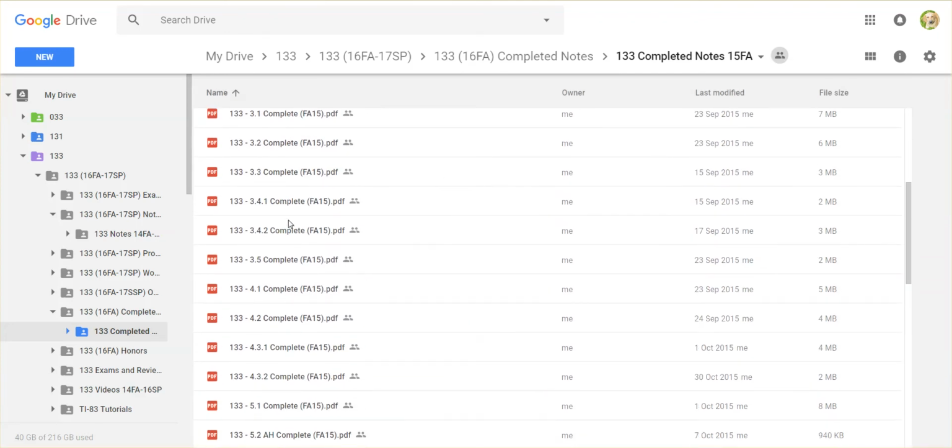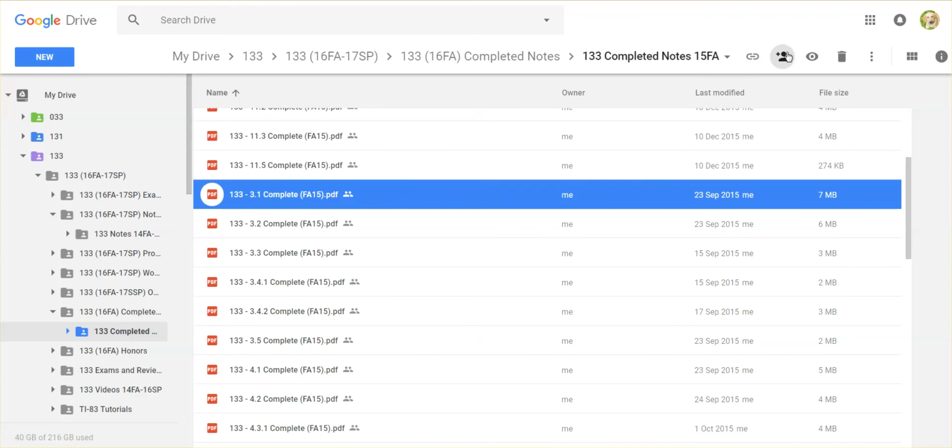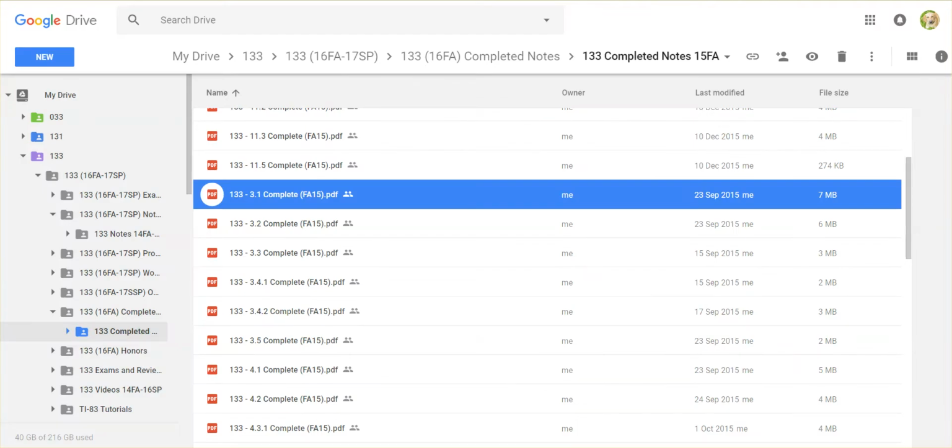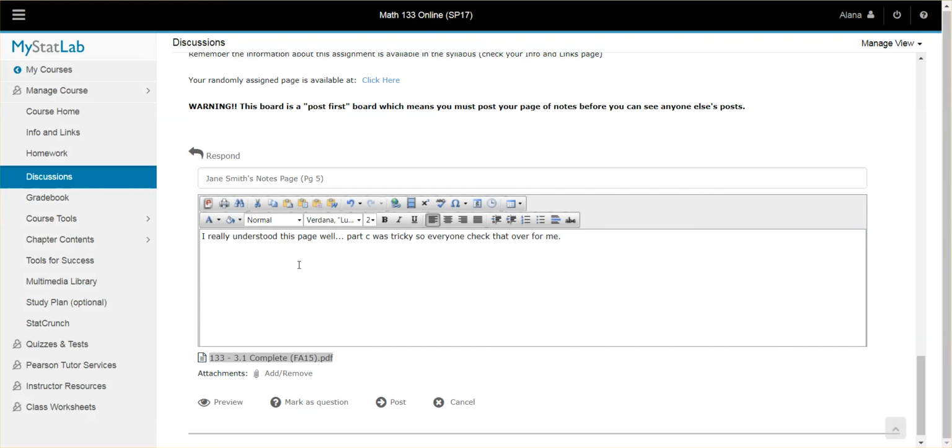There it is, 3.1. So I would make it a publishable page. I would get a big link for it. Unfortunately with Google, they're very large links, but you could always use a bit.ly link or a tiny URL to change that. And then I would go here and I would click on this little world globe with the, well, it's a little chain link. That's the icon that's used on the web for inserting an HTML web link.